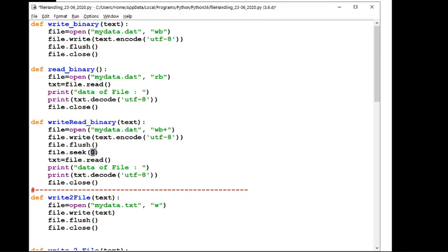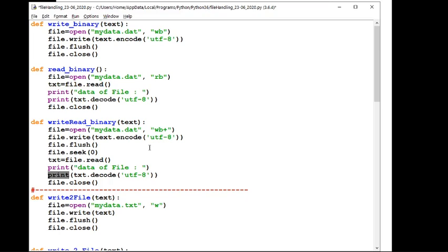I want to read from the start, so I put 0. You can change the byte as you want, you already know it. Then read your data and decode it, because the data in your file is in binary format, so it has to be decoded into text format. This data is decoded into UTF-8 format and then printed on the screen. So this is a simple way to handle the binary file.